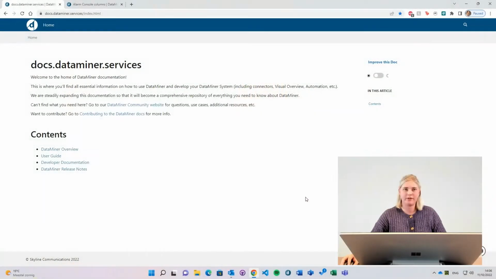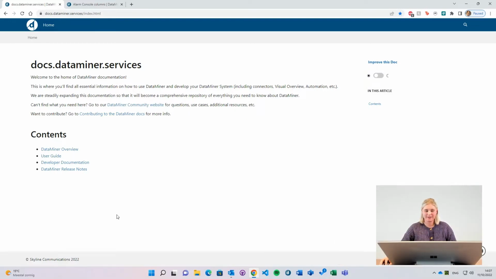How will you go about contributing to the DataMiner docs? Well, first you have to wonder, am I making a small or a larger contribution? Maybe you just noticed a spelling or a grammar mistake and you want to quickly edit that, then you're obviously making a small contribution. Maybe you're an expert on a certain topic and you want to write an entire page on that, then you're making a larger contribution. Today we are going to talk about the small contributions, and we do this in the online edit mode.